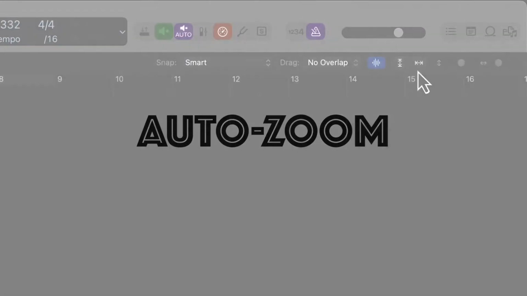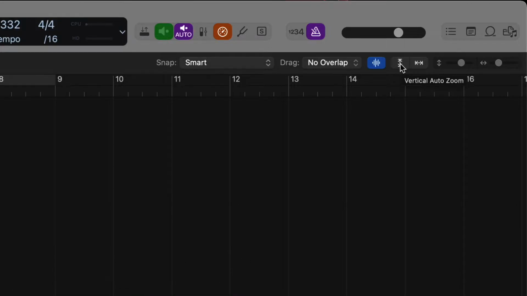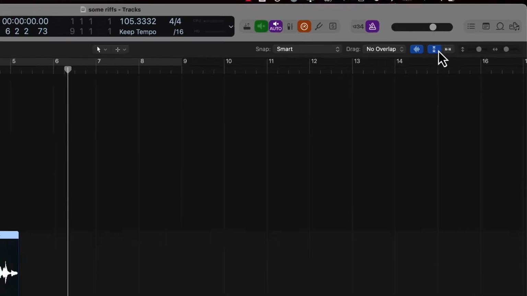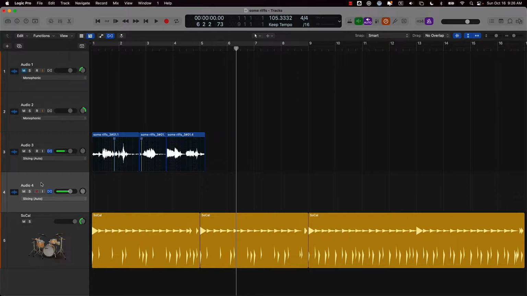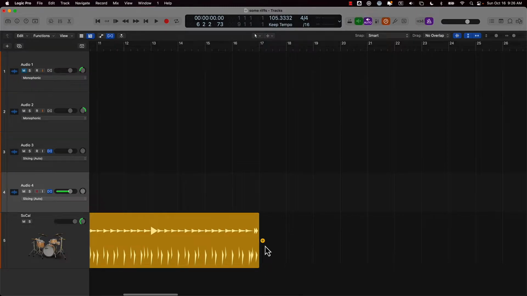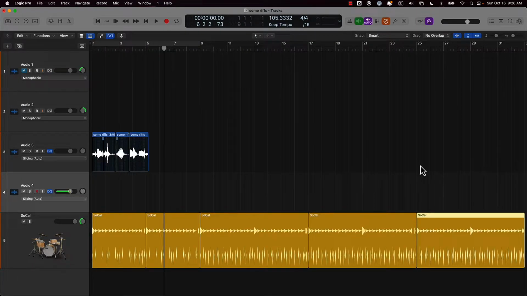There's 2 icons up here at the top, and these are vertical and horizontal zoom, and these will automatically resize your window when you are adding and changing tracks. So if I put both of these on here, you notice I've got 4 tracks here. If I were to duplicate this to create another audio track, it's automatically going to keep the whole project sized here. So now if I go and I added a couple of other drums down here, you can see that it's expanding the entire window here. You can toggle these on and off, and it's a pretty big time saver when you want to zoom in and out of projects.